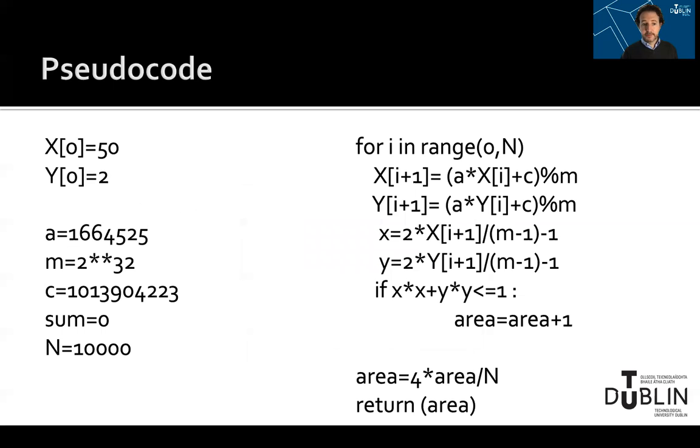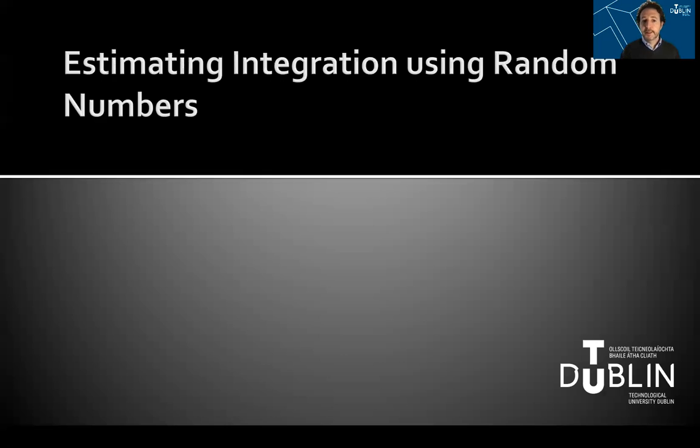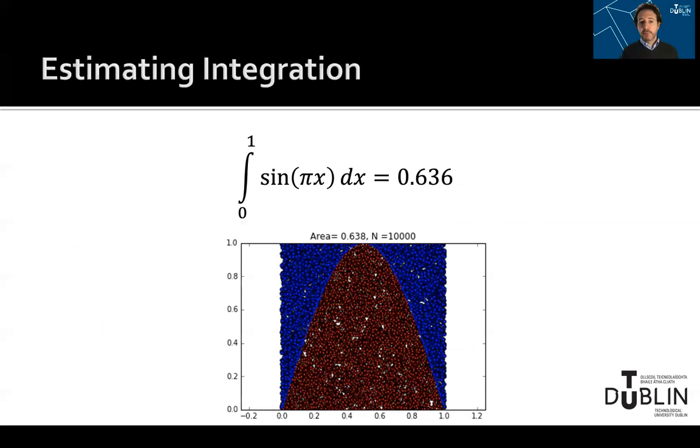So here we have our code for it. We can use random numbers to integrate. It's the same premise. If we want to find the integral from 0 to 1 of sin(pi x) dx, 0.36, all we have to do is, if x and y are below the line, then we count them. If they're above the line, we don't. And if we do that, we get the value of 0.38. It's not perfect, but it's heading in the right direction. The more darts you shoot, the better an answer you get. This is the beginning of Monte Carlo.